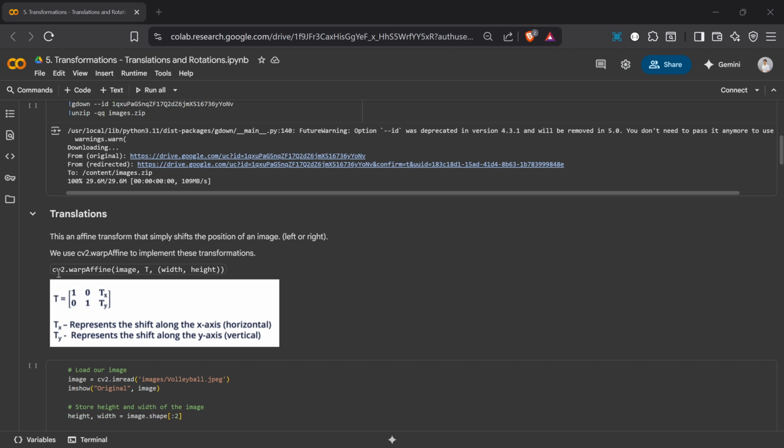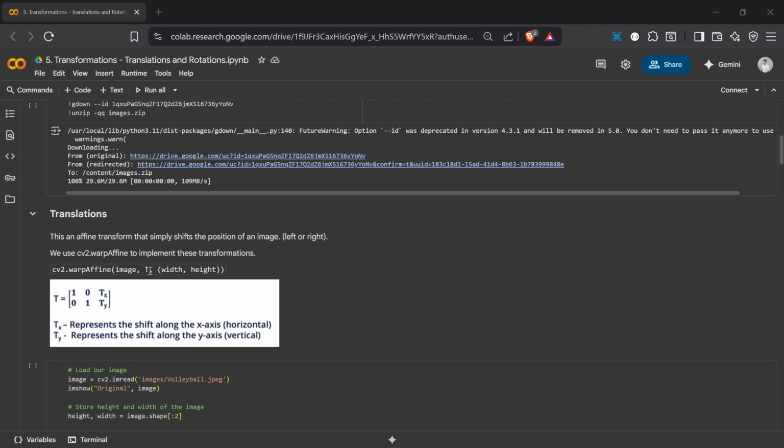What we have here is cv2.warpAffine. Here is the target image. Then T here is the transform matrix.